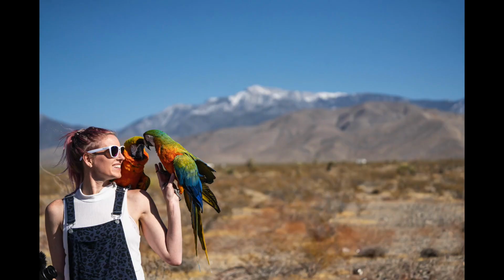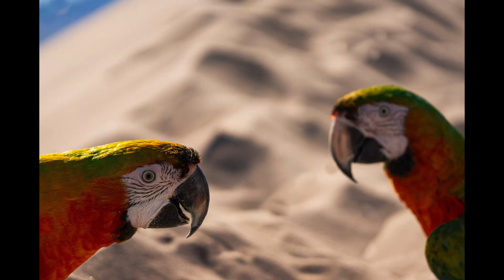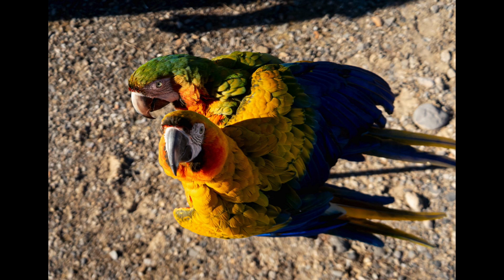So for example, I have 2 male Camelot macaws, Comet and TUSA. Comet's more my bird, TUSA's more my husband's bird, and lo and behold, Comet is definitely the more affectionate bird. He will tend to get up really close to your body. Sometimes he'll put a wing over you. He's more receptive to head scratches, whereas TUSA could probably go his entire life without being pet and be perfectly fine.